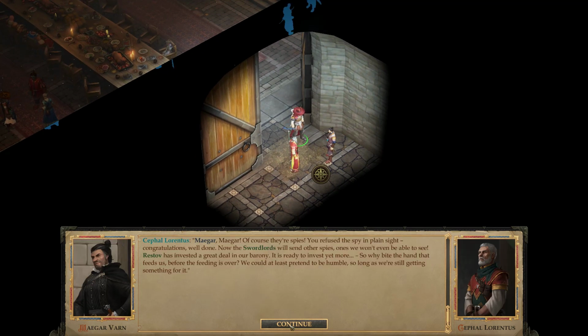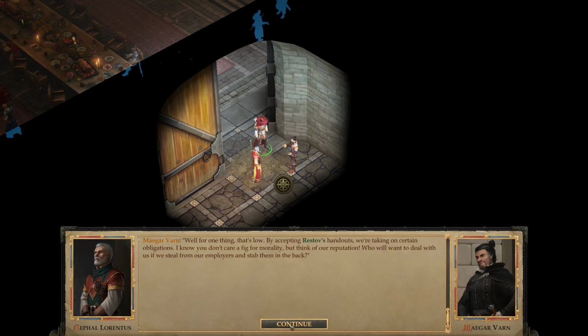Of course they're spies. You refuse the spy in plain sight. Congratulations, well done. Now the Sword Lords will send other spies, ones we won't even be able to see. Restov has invested a great deal in our barony. He is ready to invest yet more. So why bite the hand that feeds us before the feeding is over? We could at least pretend to be humble, so long as we're still getting something for it. Well, for one thing, that's low. By accepting Restov's handouts, we're taking on certain obligations. I know you don't care a fig for morality, but think of our reputation. Who will want to deal with us if we steal from our employers and stab them in the back?